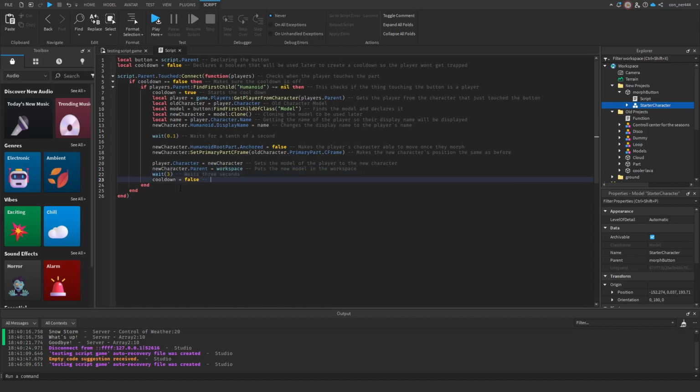And right here, the cooldown is set to false, which causes the code to be able to run again. That is everything.